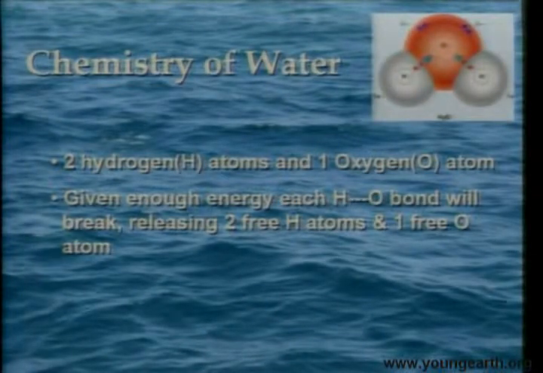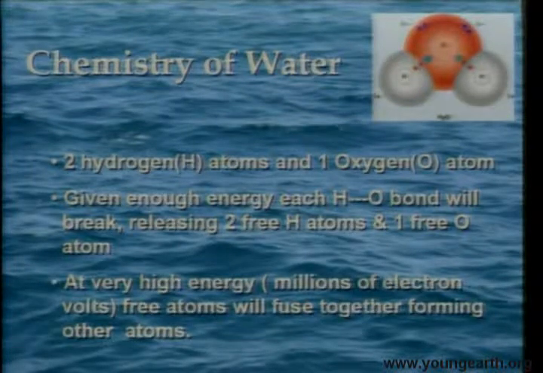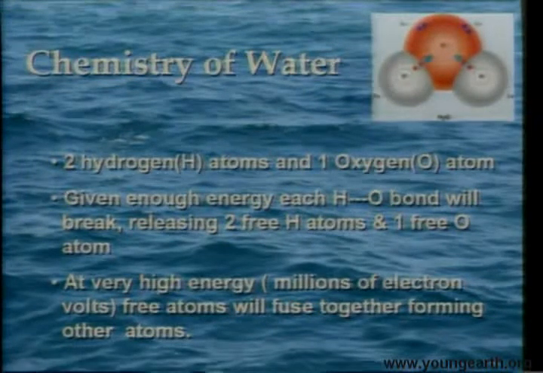If you give enough energy to the hydrogen-oxygen bonds, you can break them. So you can separate the hydrogens from the oxygen. It doesn't take a whole lot, a couple of electron volts. And they'll break, and they will release these atoms, okay? Now the atoms are more reactive, of course, and they are going to be available for further reaction. But at very high energy, I'm talking about like nuclear fusion energy conditions, millions of electron volts, these atoms will fuse together and form other atoms. Now that's the key. Forming other atoms from the hydrogen and the oxygen atoms that were already in the water.